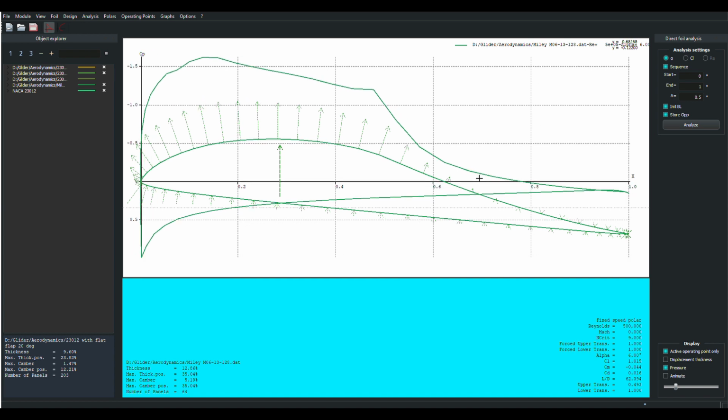Sorry, didn't mean to move that over. So they're into a situation where, by happenstance, the back end of their airfoil looks like and behaves a lot like taking a 23012 and slapping a flat plate on the trailing edge. This is essentially a flat plate here. The pressure recovery is essentially finished. They have no more adverse pressure gradient for the flow to force its way through. So they don't get early separation of the flow. And everything stays nice and peachy.